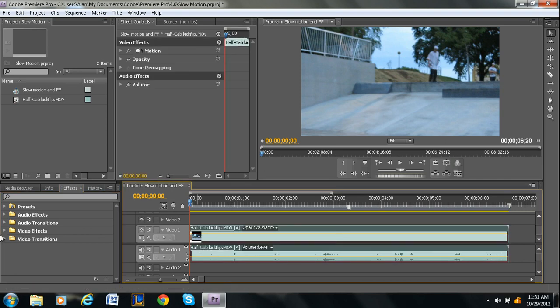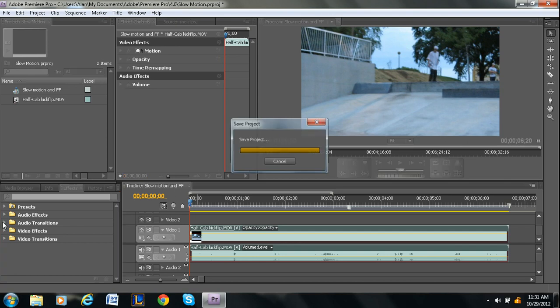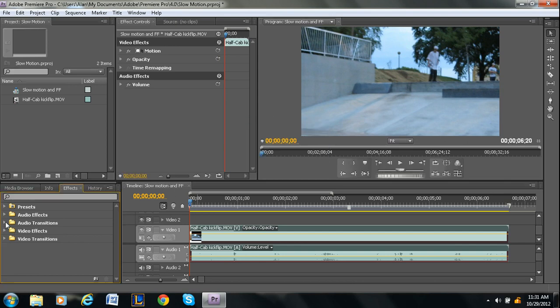So in order to apply this effect, you want to be under the effects panel, and then audio transitions, and then crossfade, and then you have constant gain, constant power, and exponential fade. Constant gain is what you'll use at the beginning of clips. So I'll just drag and drop that onto my audio, and then you'll get this little purple box, and exponential fade is what you use at the end.